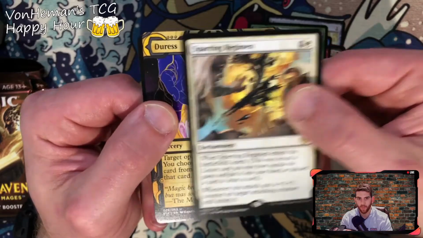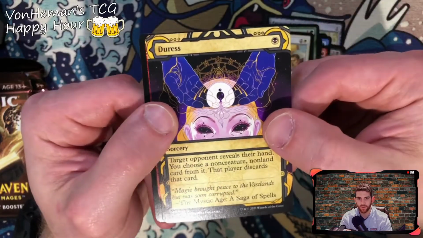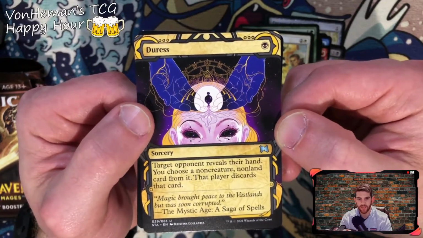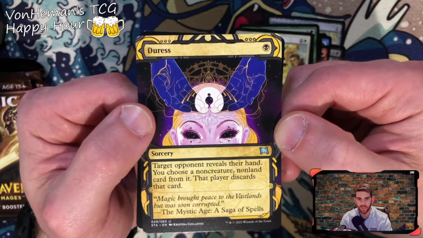What do we got? Duress. Oh, so cool looking. I love it. Sorcery. Target opponent reveals their hand. Choose a noncreature, nonland card from it. That player discards that card.